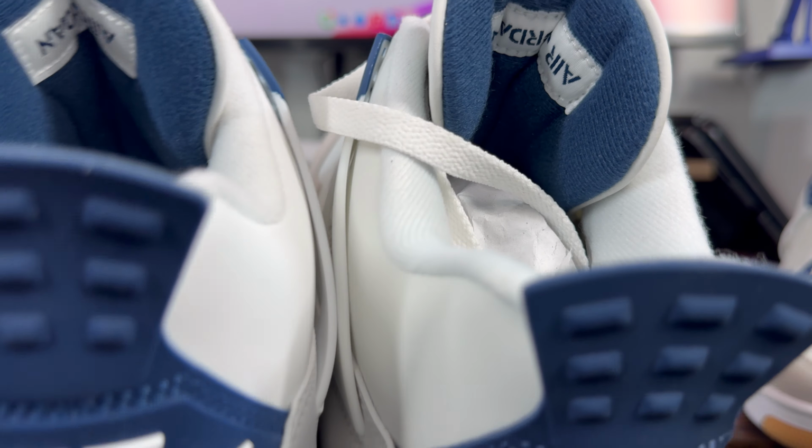And outside of that, you have something that I always notice on Jordan 4s that have a red tongue. You get a little bit of bleed on the backing, and this was something that happened on the replica Pine Greens as well and on the authentic, but the bleeding is just not the same. It's not as intense, so this comes off a little bit more pink. You also might have a little bit of a color difference as well, what you guys see up close.